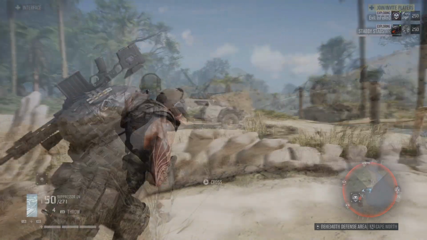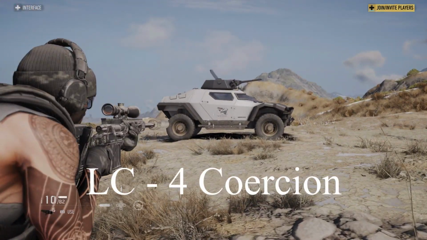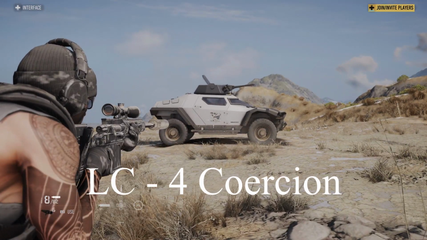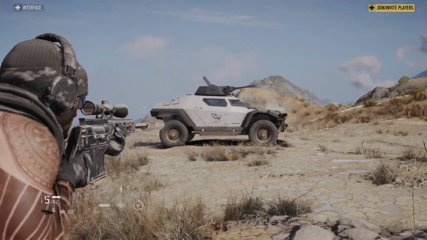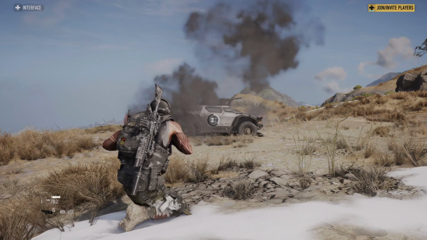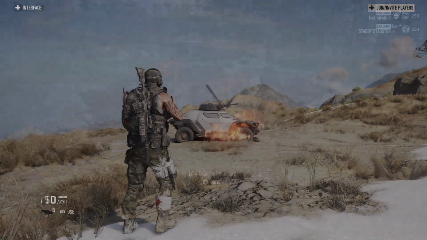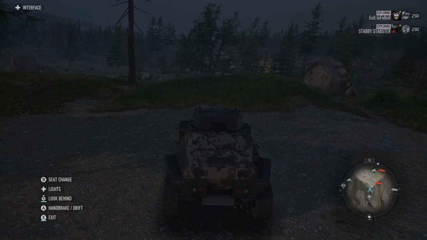Now this is the LC4 Coercion, which is about 10,000 credits. I did buy the 2 versions because you have an MK1 with a skin and the normal one. They're both identical except for the skin. And as you can see with my sniper rifle, the same amount of bullets. So this one is a car for 10,000 credits guys. Compared to the IC8 Incursion, that is insane. And it takes me 1 bullet less to destroy this car.